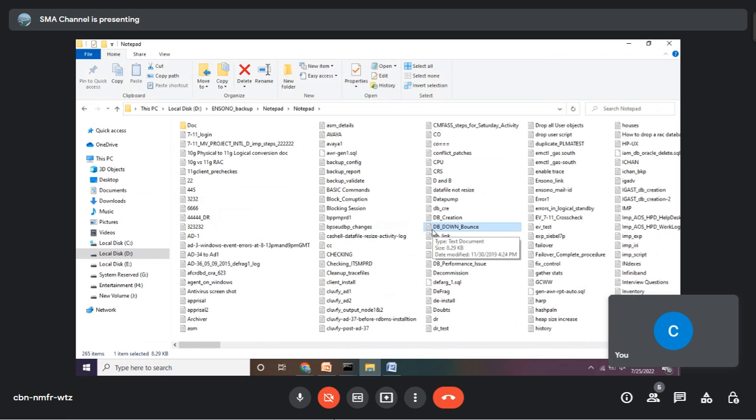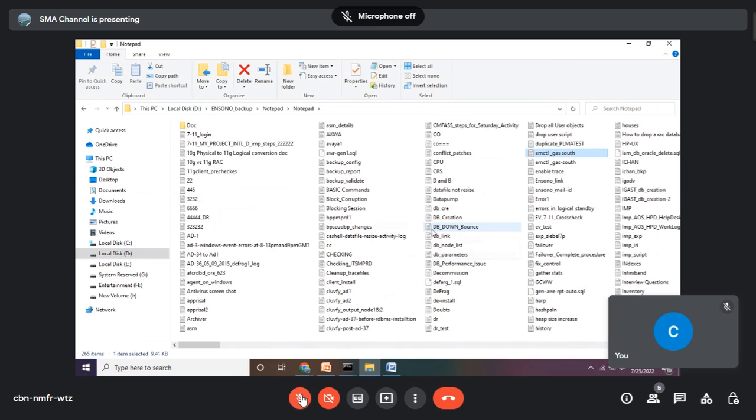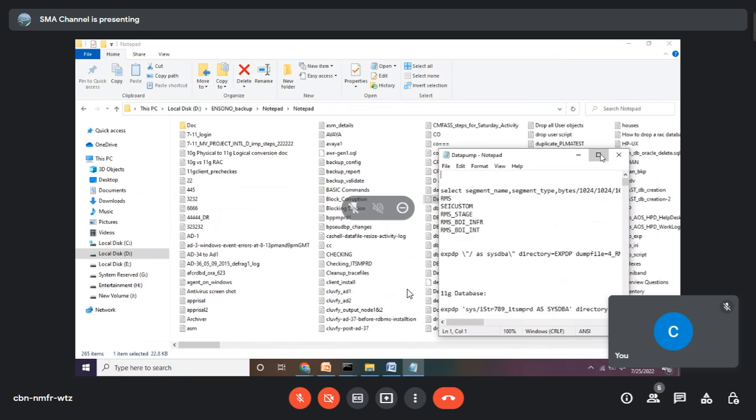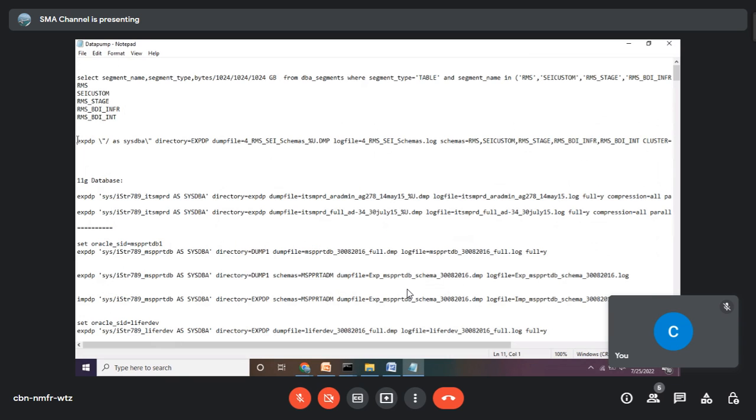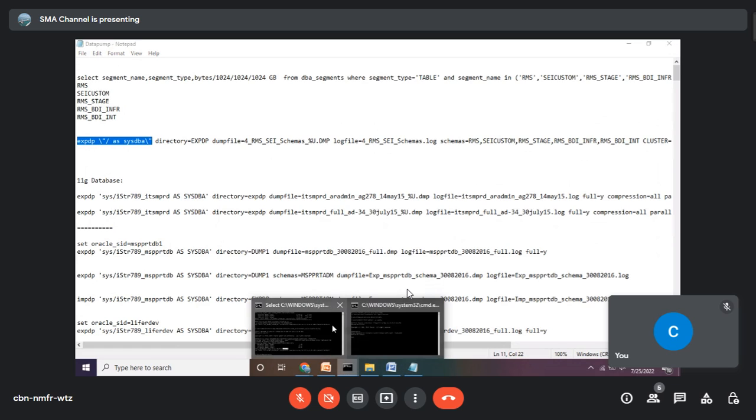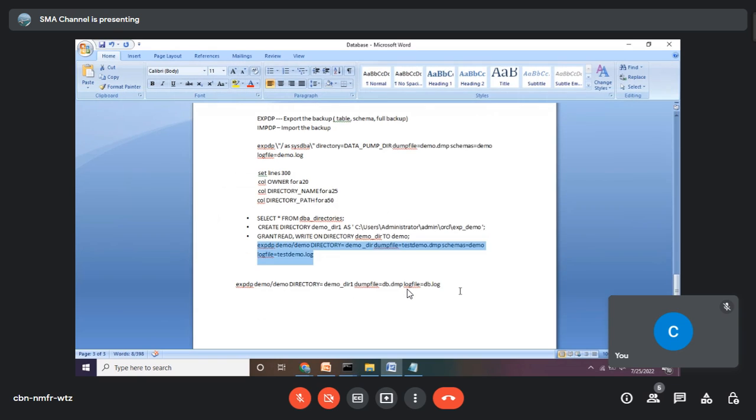And the command which you wrote for a full database backup, actually that is for the super user. We need to specify the super user. I ran with the demo user, right? So it took only the demo one. Now we'll run with this sys as sysdba, and it will take it. Actually, I forgot to mention that one. Dump file name, DB file.